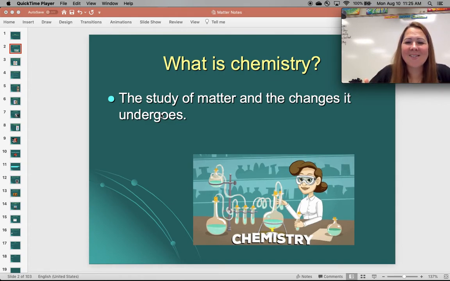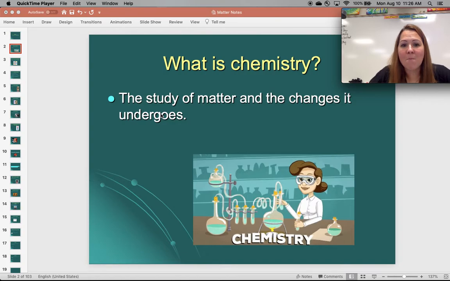But as far as the class itself, chemistry. Chemistry is the study of matter and the changes that matter undergoes. So as we look at matter, we're going to have to define what that is, and then we're going to change that matter itself. I'm going to get ahead of myself just a little bit, and matter is stuff. Anything you can see, feel, taste, touch. It's anything that has mass and takes up space.